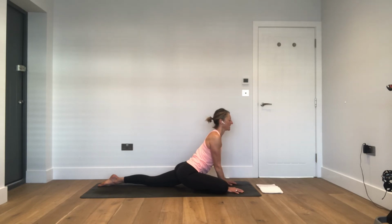Tune into that breath. Let go of Mula Bandha. Let go of Uddiyana Bandha. Jalandhara Bandha. Just allow the breath to flow in through the nose and out through the nose.